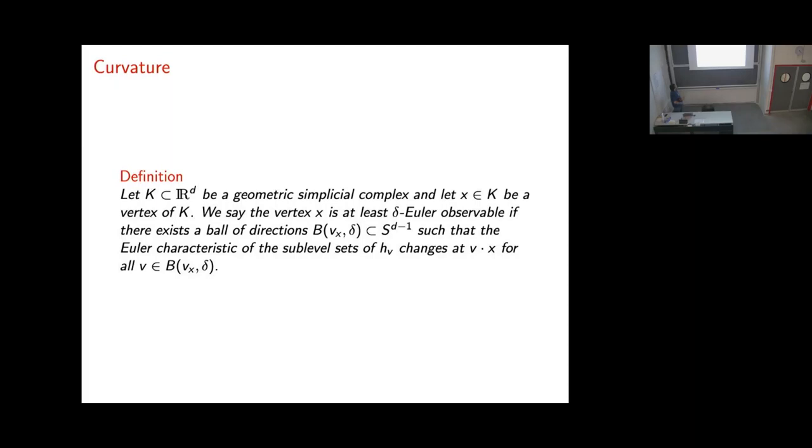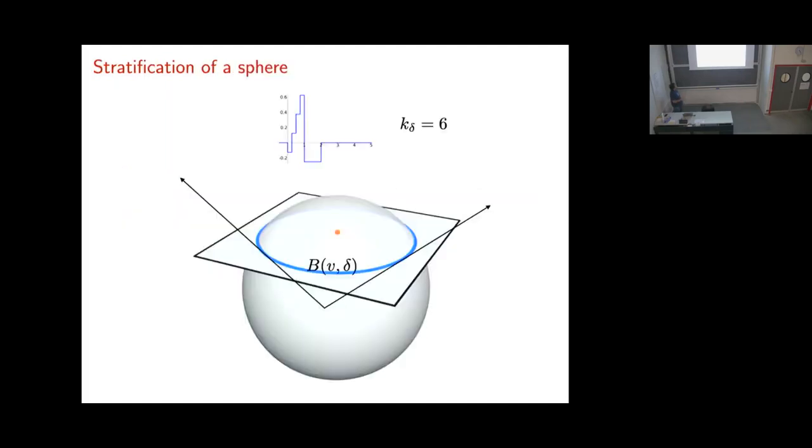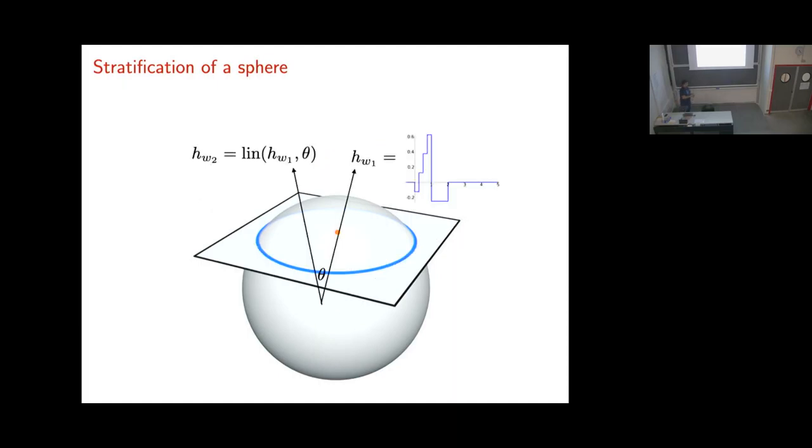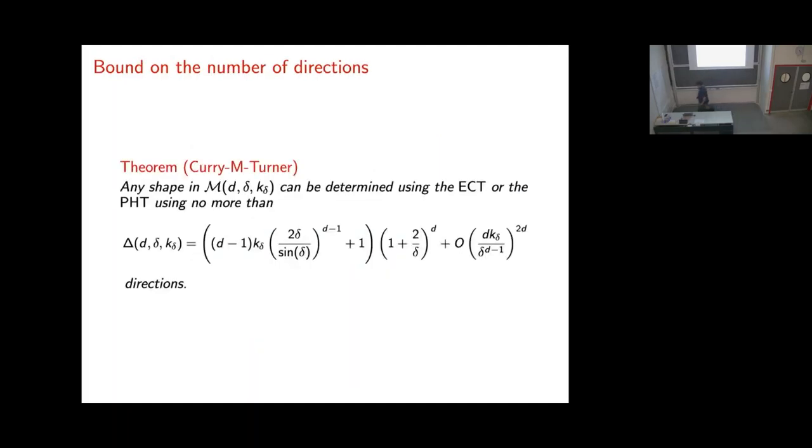And this is the formal definition of curvature. I'll let you read it. Again, it's this idea in a small cone, and it's telling you how often the sublevel sets can change. So this is a picture I want you to have in your head. What we're really doing with these transforms is stratifying a sphere. The idea is if I know the Euler curve in this direction, within this cap, I know the other Euler curves are linearly related. So I actually don't need to know all of the Euler curves in this cap. I only really need to know one. So it comes down to a question of how many caps there are. That's the answer.